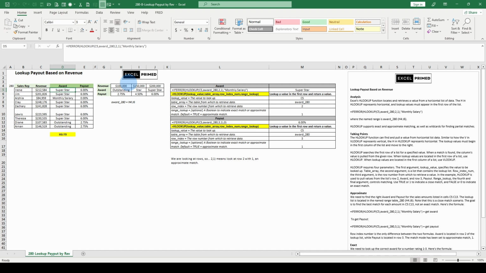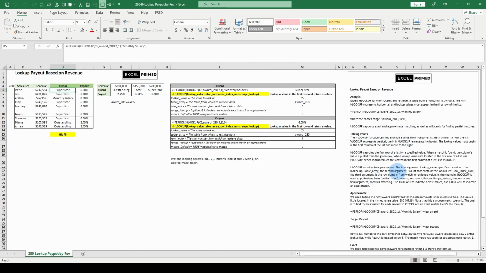We're going to search going across. We're going to do a horizontal search, H. Why is it HLOOKUP as opposed to V, vertical? Pretty much the same format as a VLOOKUP, but we're going to go left to right here instead of up and down. Go right up over here on the right.